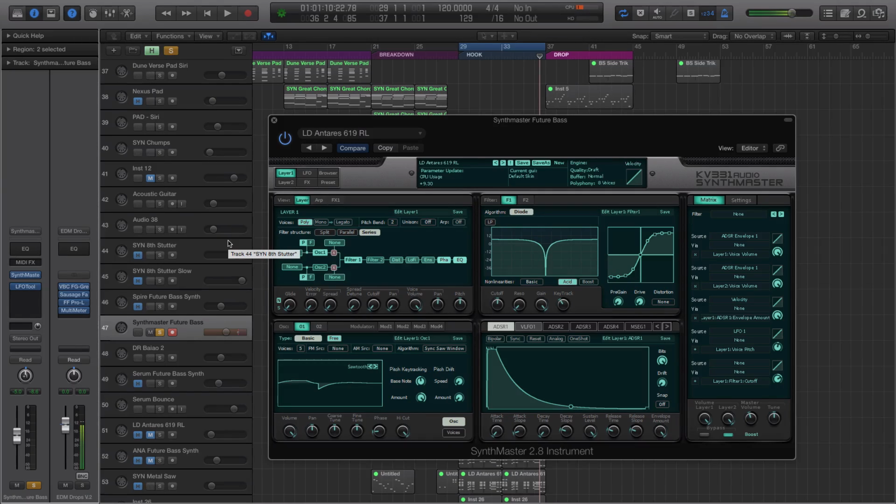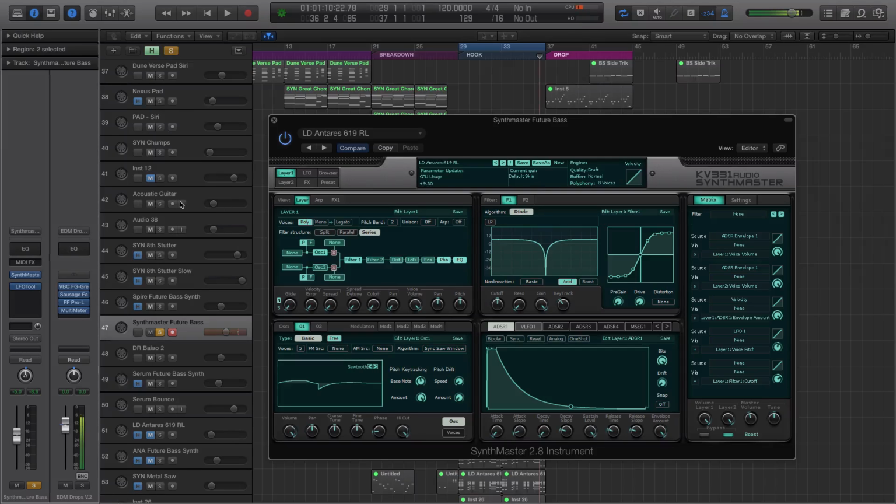In this video, I'm going to be showing you some of the new features that were rolled out in SynthMaster 2.8. I know Adsr hasn't historically covered SynthMaster, but I've used it for a couple years now, and it's slowly becoming one of the synths in my typical rotation. And I thought I would share this with you for two reasons. First, it just came out, and for those of you who use it, or maybe you don't know about SynthMaster, this will be a helpful video. And second, some of these features that they rolled out inside of 2.8 are a godsend. They really address some of the issues with SynthMaster, in my opinion.